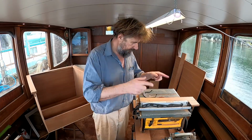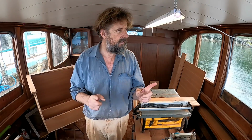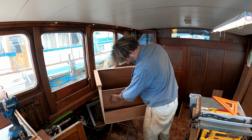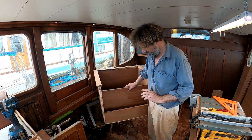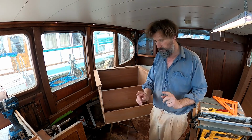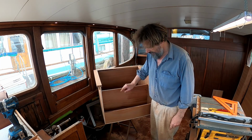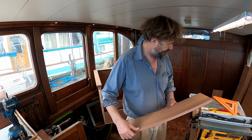Obviously, I'm going to have to put the vacuum and the saw on separate circuits. Not entirely convenient, but possible. There we go. Very nice. Now, that's not done because, as you might remember in the drawing, there's a little extension piece of the tread, and I want to dry fit that onto here now and get it done.